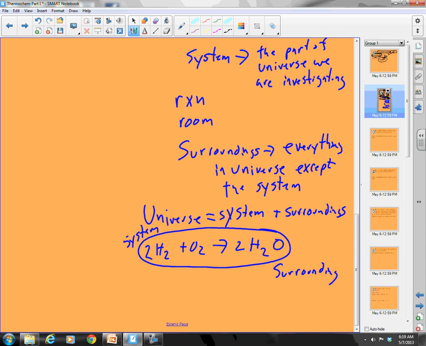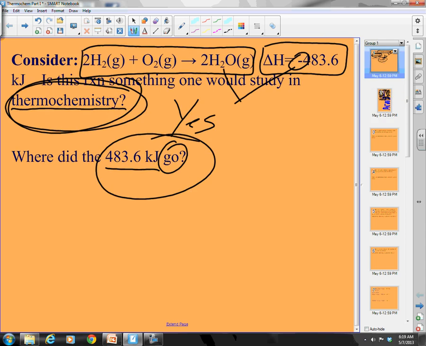And when I add them all up, what do I get? The universe. Ooh, man, that's almost too hard for me to comprehend. Ouch, my brain hurts. So to this question, well, what do we want to say? Let's call this my system. So here's my system, and I have my 2H2 plus O2, and that goes to form 2H2O.